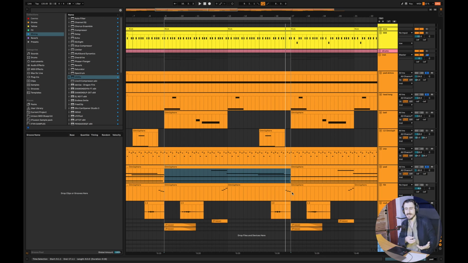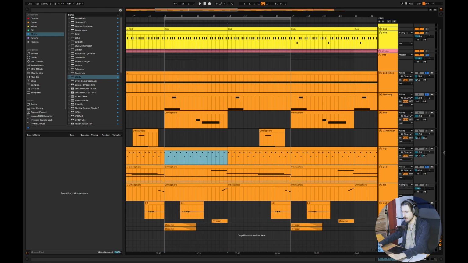It's fairly simple because it's just the drone which plays the root note of the track, and it's not one additional melody that just takes space in your mix. It's really simple, but it makes a lot of sense. So I hope you get the idea with the atmospheric sounds.